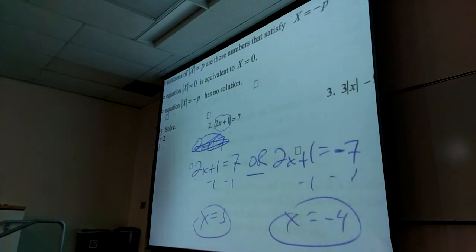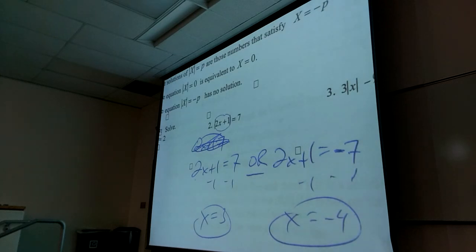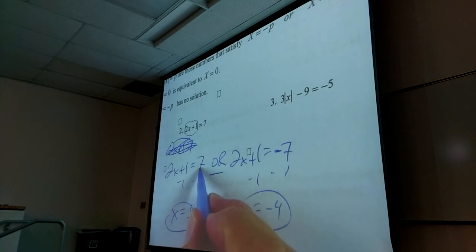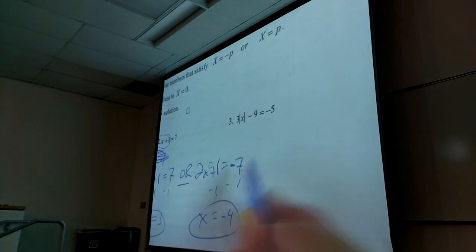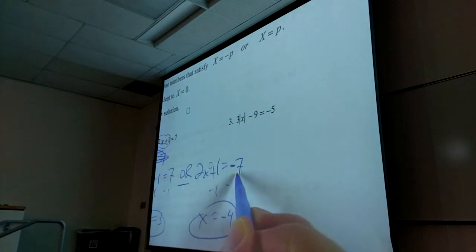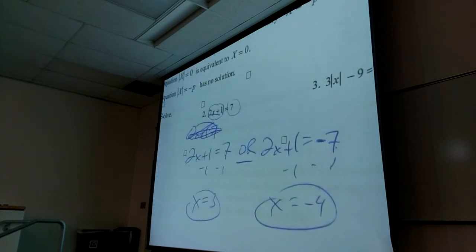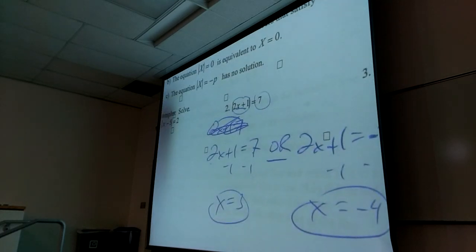2x plus 1 is the number inside the absolute value. So what number could I make 2x plus 1 equal so that after I take an absolute value of it, it becomes 7? So let me say that quicker. What do I take the absolute value of to get 7? 7 or negative 7? So the thing inside could equal 7 or the thing inside could be negative 7. That would make the output 7 in both cases. I like it. I'm glad you said it, because that's an easy way to not look at it correctly.